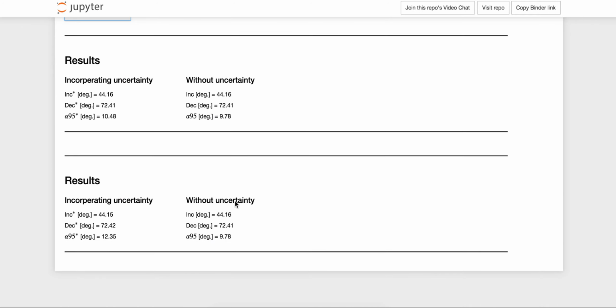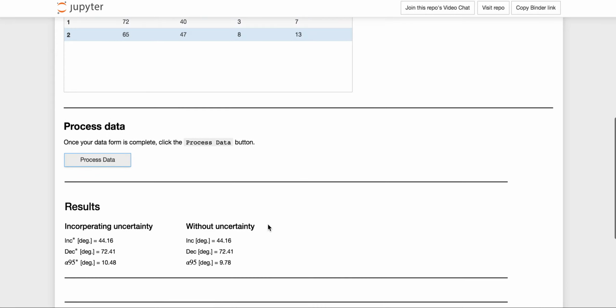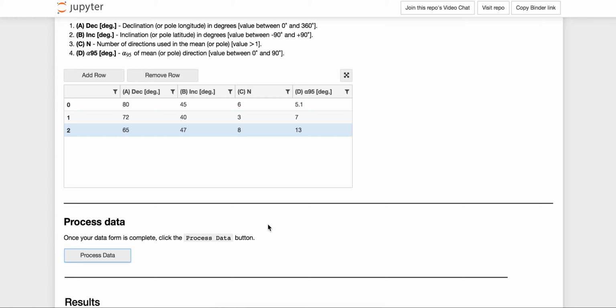As I said, these numbers aren't saved anywhere on the cloud or on your system, so you'll need to write them down. Also, because this is a free cloud service, your connection to the cloud may be cut if you're not interacting with the workbook for, say, 5 minutes or so. So once you're ready to start inputting data, I would suggest you do it all in one go and process the result. Don't type half the data in and then go and get a cup of coffee, because your link to the free server will actually be broken. Once you close the tab in your browser, again, your link to the cloud will be broken.